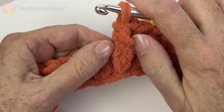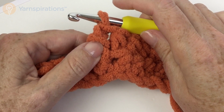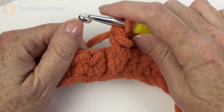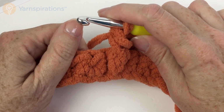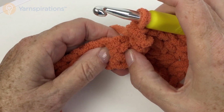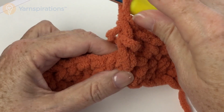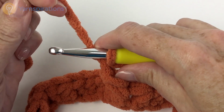We're going to do that, and you see how it's sticking up in the front? See how much texture that has, how much depth? So let's try that one more time. Also, if you're doing post stitches in a row, where you go down for the second one is going to be where you came up from the first one. So once you get that first one properly placed, it's much easier to see the next one.